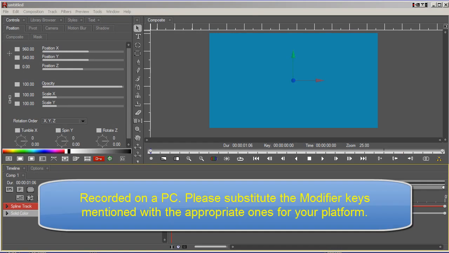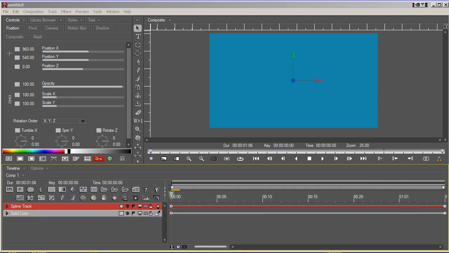Whether you are using Boris RED as a standalone application, or are using it or a close relative as a plugin to your NLE, sooner or later you are going to run into spline objects and spline primitives. If you are at home with vector programs like Adobe Illustrator, you will already be familiar with splines.